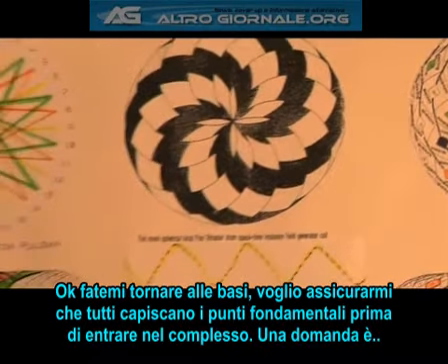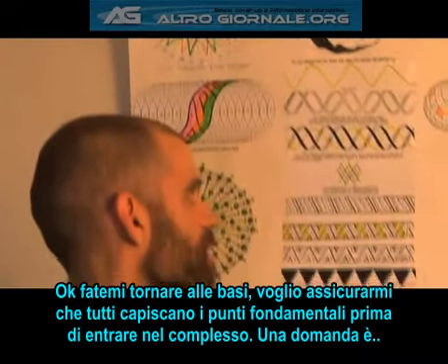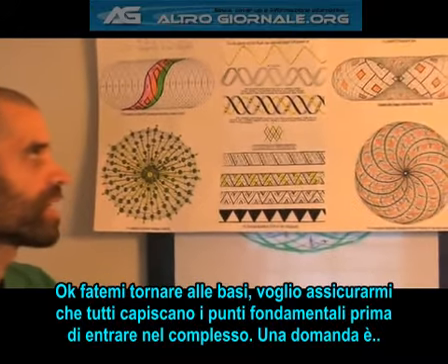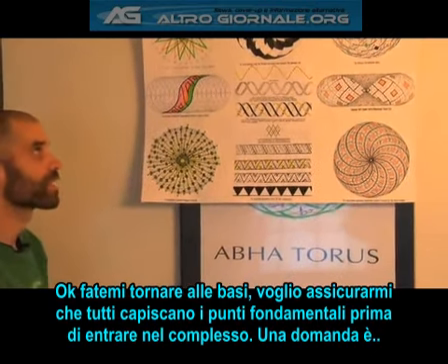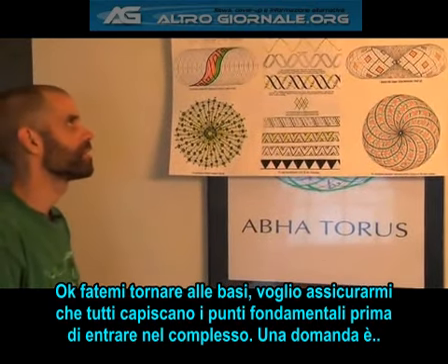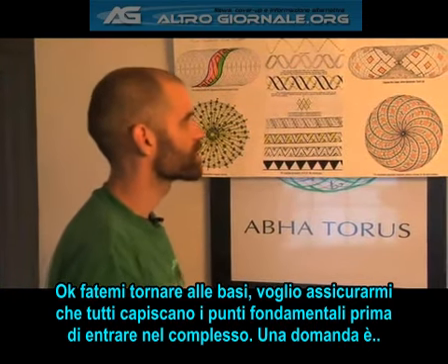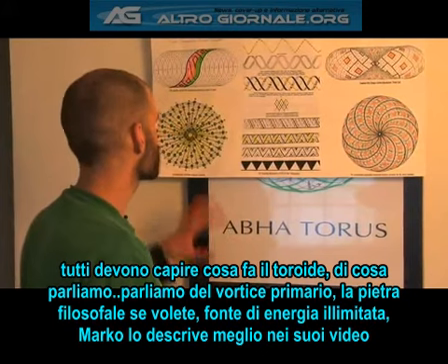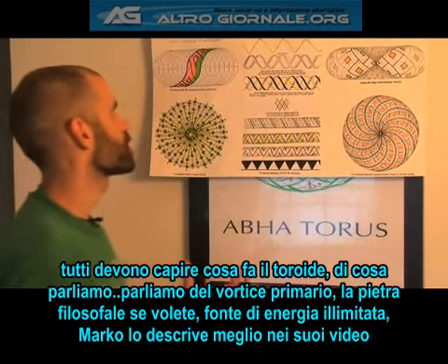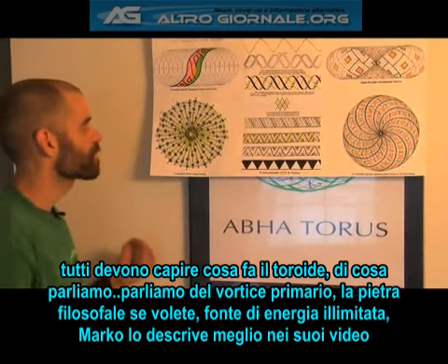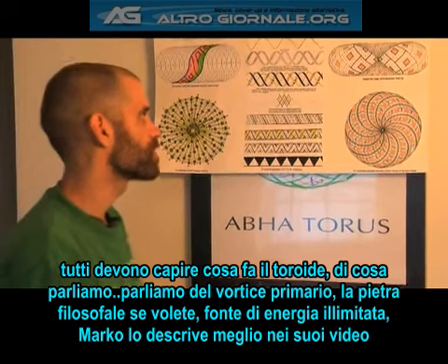Okay, let me go back a little bit more basic so that I want to make sure that everybody understands the basic aspects of this before we get into the really complex stuff that I'm modeling now. One question is, well, first I just want to make sure everybody is understanding what's going on with the torus here. What are we talking about? We're talking about the ultimate, most powerful vortex, the philosopher's stone, if you will.